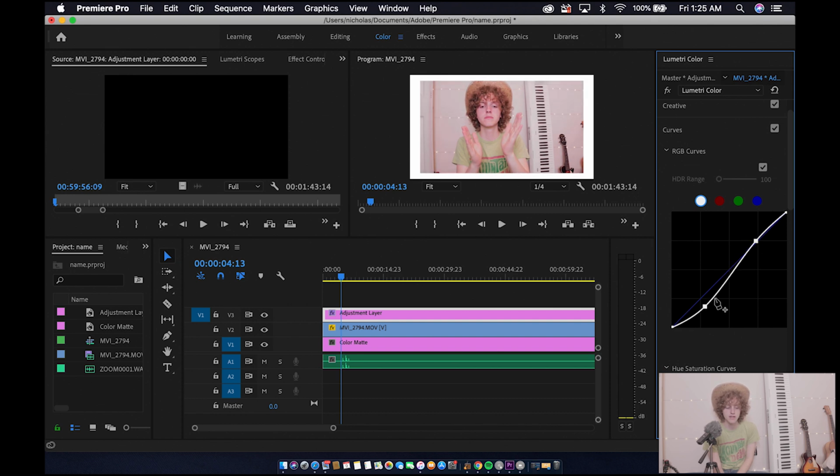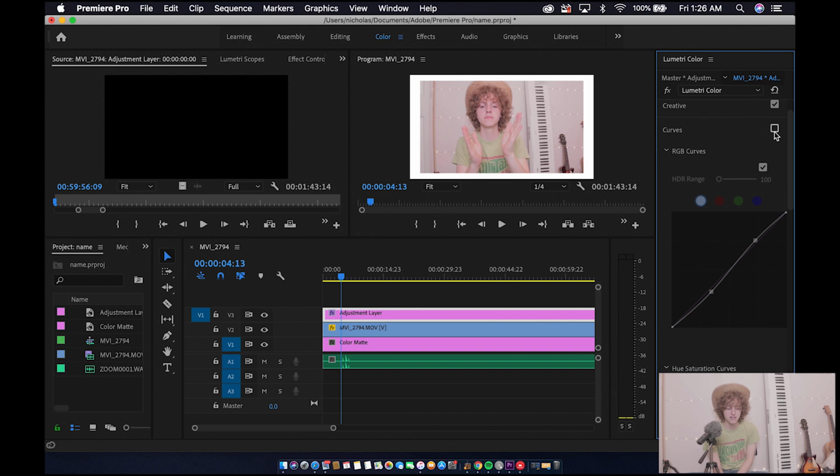You should always edit in S-curves, at least that's what they told me in the old photography class I have taken. Just makes it look more natural. See, look at that. More natural than if it wasn't there. And if you want to look at what the difference is with your edits, you can always unclick this checkmark box and click it again.